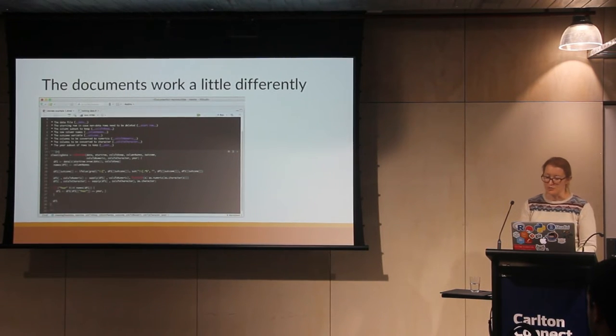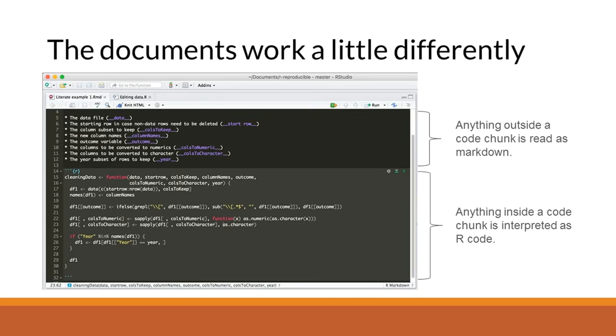However, the way that you use Jupyter notebooks and R Markdown documents is a little different. So this is what an R Markdown document looks like under the hood when you're working on it. And you can see that at the top is our Markdown text and at the bottom is the chunk of code. And the code chunks are indicated by these backticks and this little R in curly brackets. So anything inside that is interpreted by R as R code. So unlike Jupyter notebooks, you can't run or render Markdown or chunks of code cell by cell. You have to render the entire document to get that presentation form that I showed you in the previous slide.